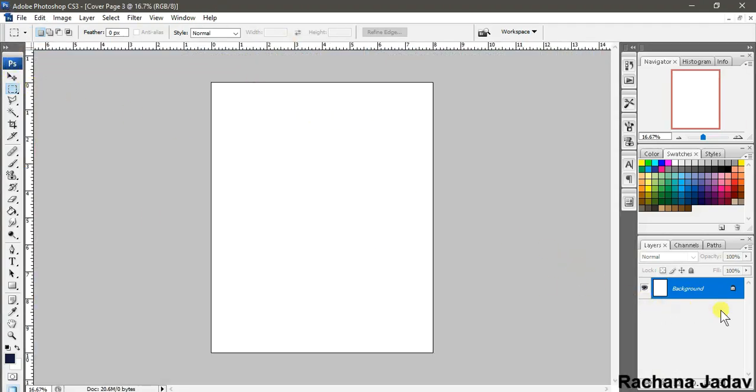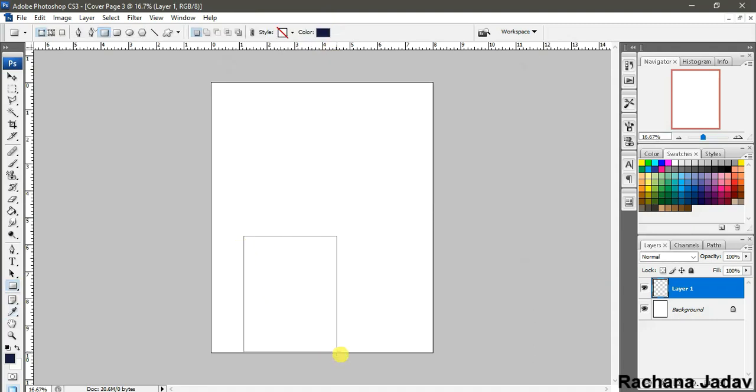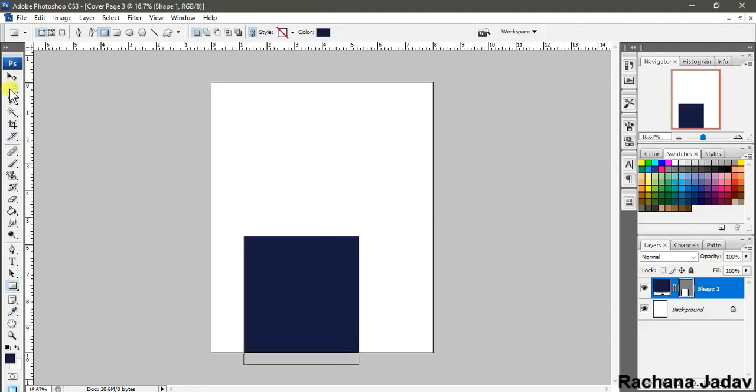So first thing that you have to keep in mind कि आपको new layer में work करना है. You have to not work in the background. Okay, and then yes, I will just go over here. मैंने theme decide कर लिया. I've thought about what I will do. तो मैंने उसके according color ले लिया. I will take the color at first and then I will apply the rectangle. And now I want to rotate this thing. तो मैं उसे rotate कर रही हूँ.